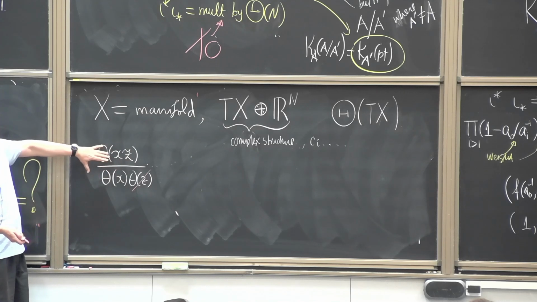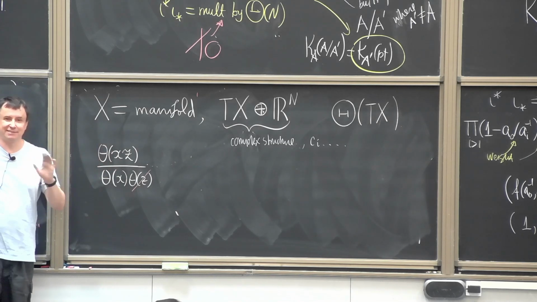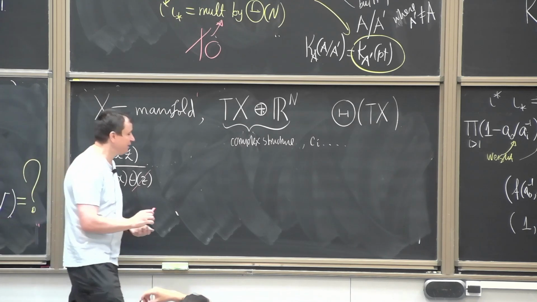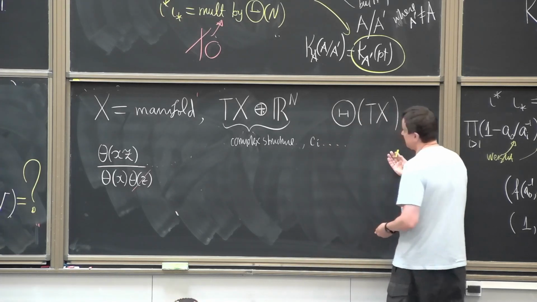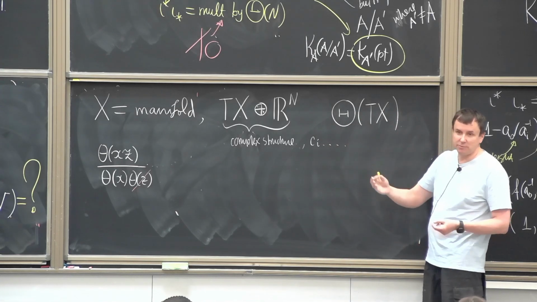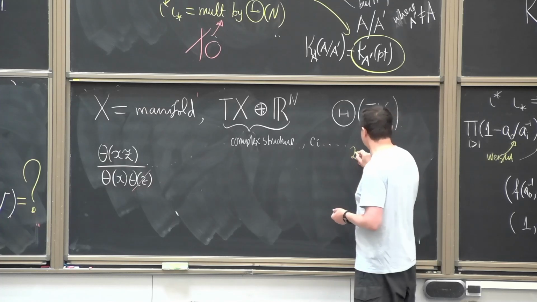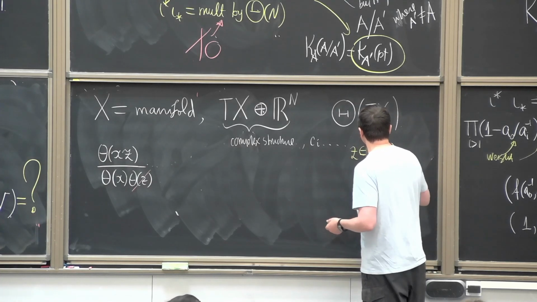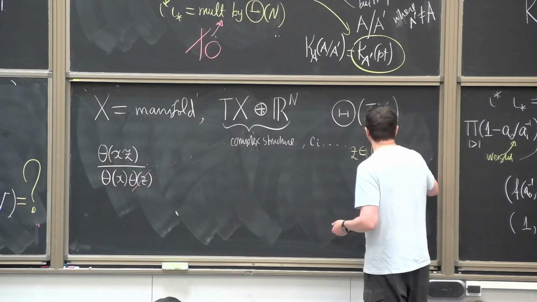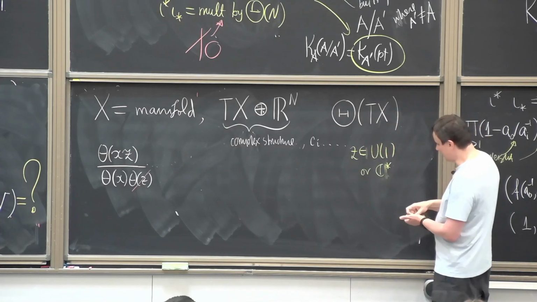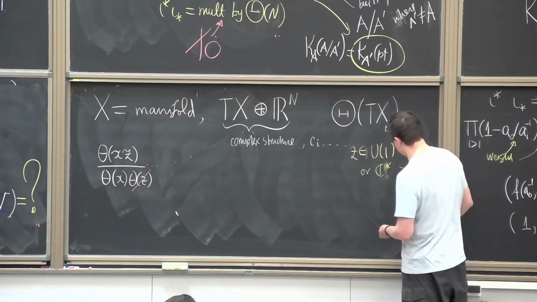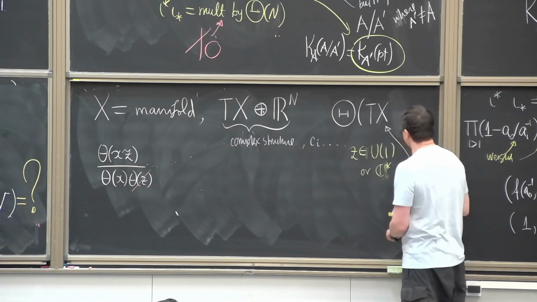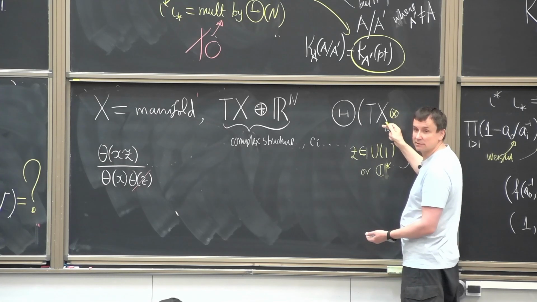So what is this expression? How are we going to generalize it? Everybody has seen this a million times in this lecture, this theta shifted by that. We're going to generalize it by taking z to be an element in U(1) or C star, which will act by multiplication. We'll tensor this tangent bundle with the defining representation, so there's some complex bundle.